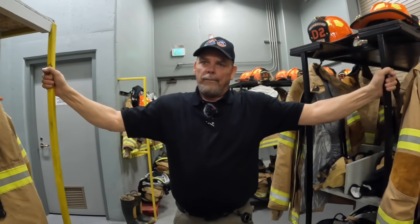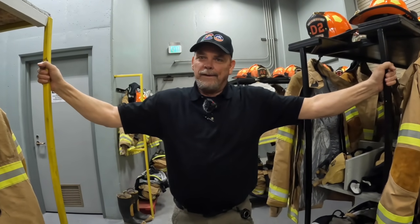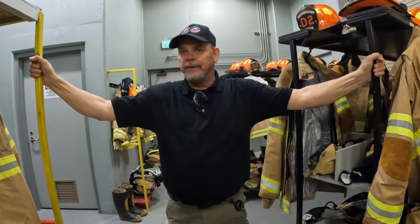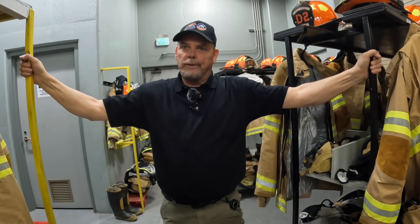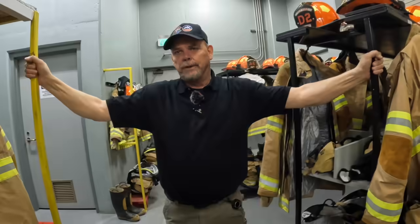Have you ever had any personal close calls with vehicles? Every day. Every day? Every day. People go through this canyon 70, 80 miles an hour. We're stopped on the side of the road trying to help somebody with a flat and we have inches away from 80 mile an hour traffic. So, I mean, we've got our head on a swivel all the time. Usually we try to have two people out there, one watching traffic and one helping, to see if we can get the road cleared quickly.